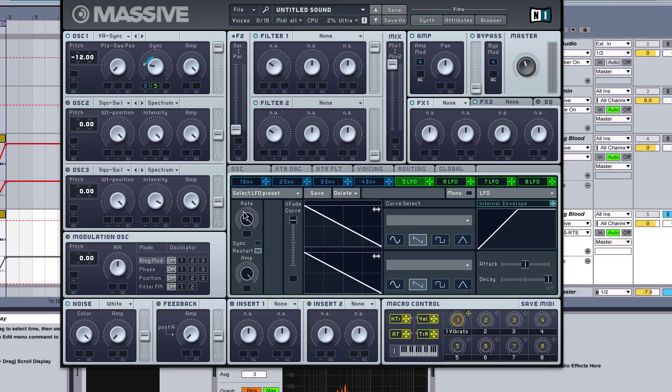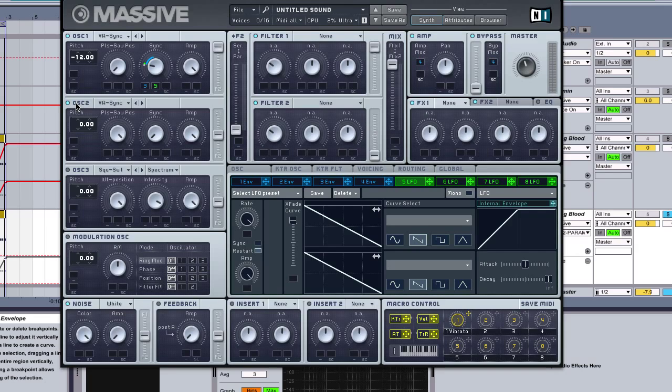So now that we've got this gritty modulation happening on our pulse wave sync lead, we need to add some more of that straight, clean timbre on top. So what I decided to do here was add another sync oscillator and leave that on the saw mode, because the dog blood lead has a very saw-like quality to it. I'm feeling like I'm hearing a saw wave on top of it, so I'm opting for the saw wave sync lead here in the wavetable.